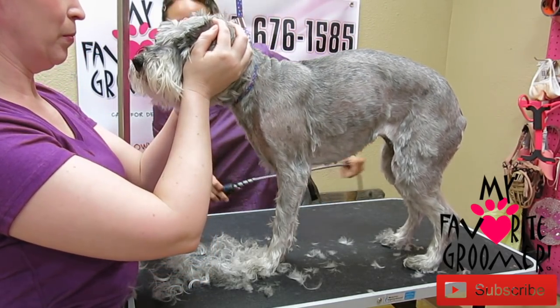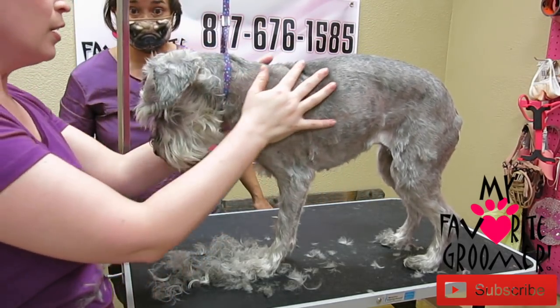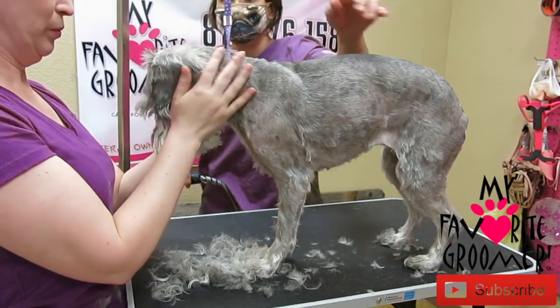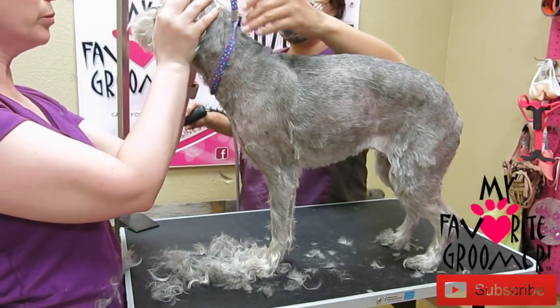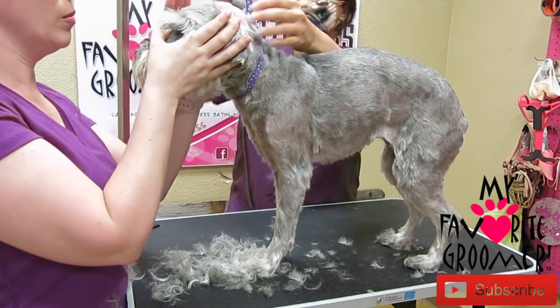Okay, what are you thinking on the face? We want to try to do the Schnauzer face situation? Yeah. Okay. So, I'm going to try to knead her, something like that. I'm going to work around here. I need her ear here. There you go.